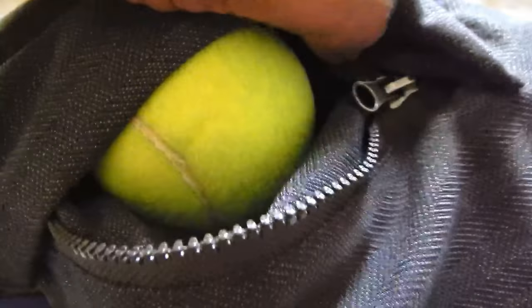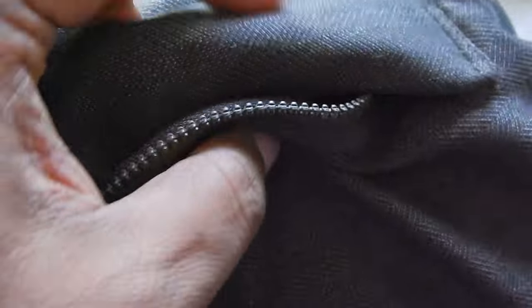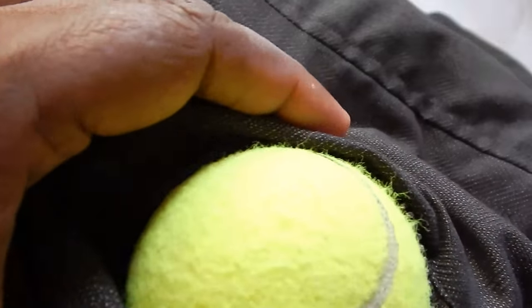So there are two balls up here, this one and this one, and there's one more inside up there. So two on this side, and you zip it, and there are also two balls on the pocket on this side. This is the one, there's one more inside.